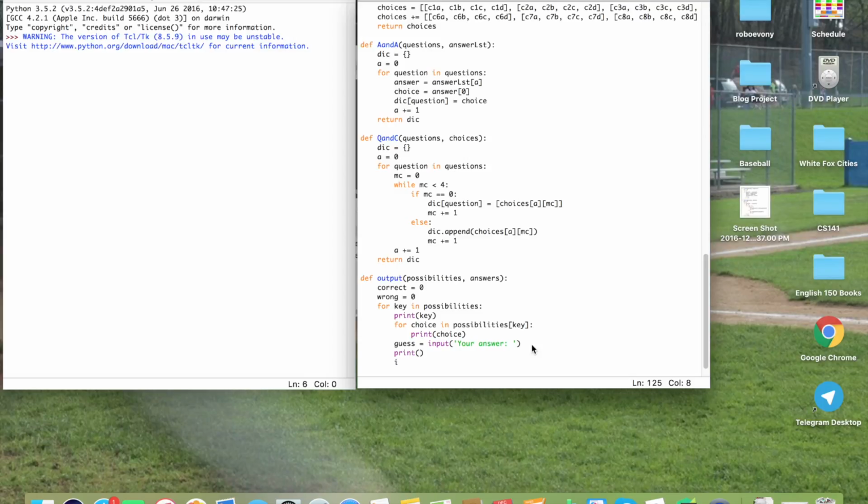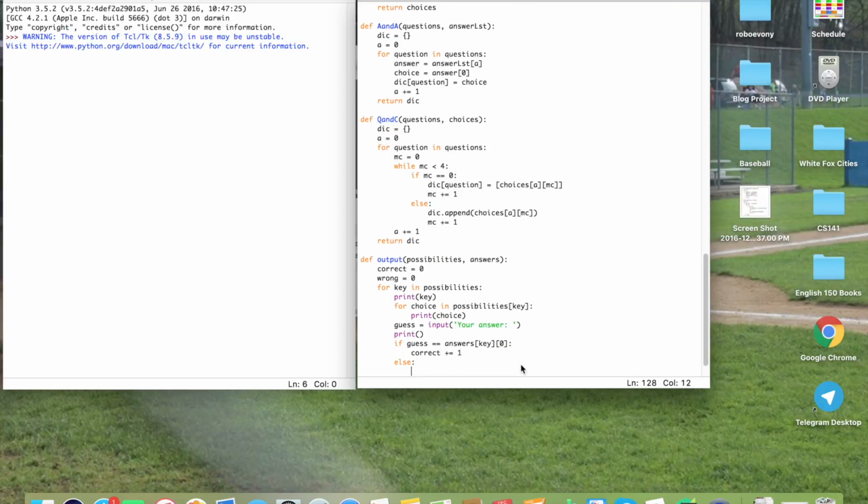And now, if guess is equal to answers at key comma 0, or key index 0. Sorry, I forgot a bracket. There we go. Then we are going to add 1 to correct.